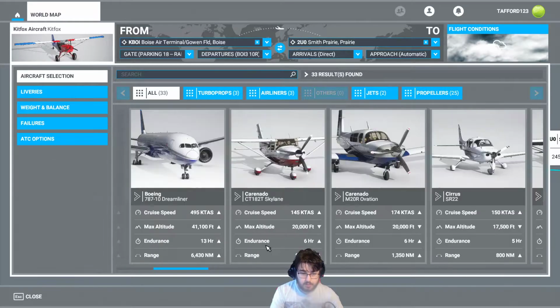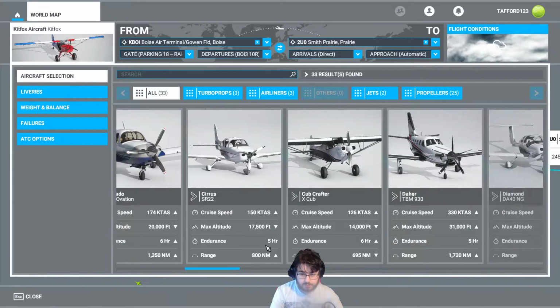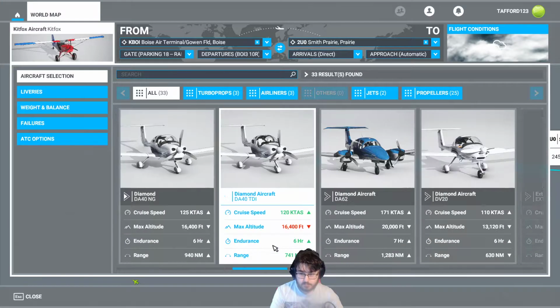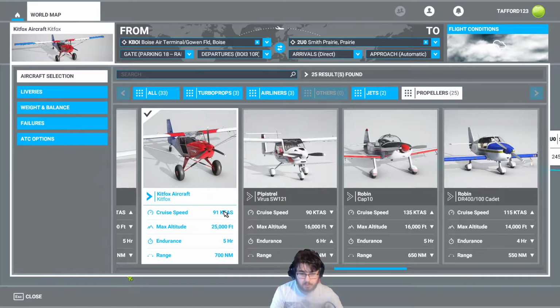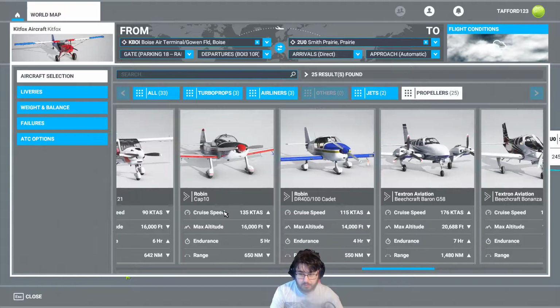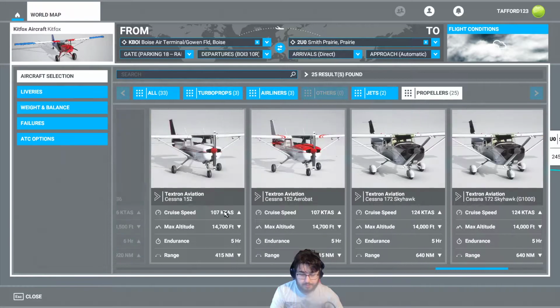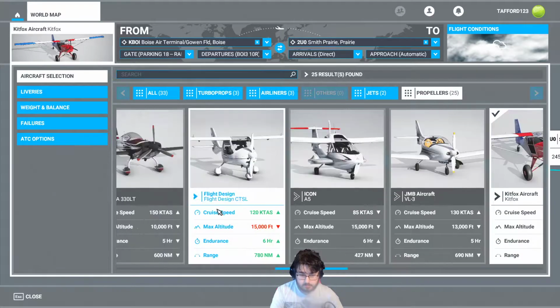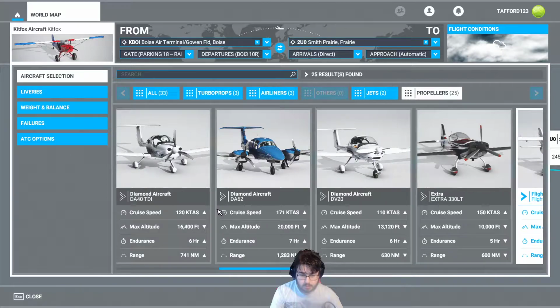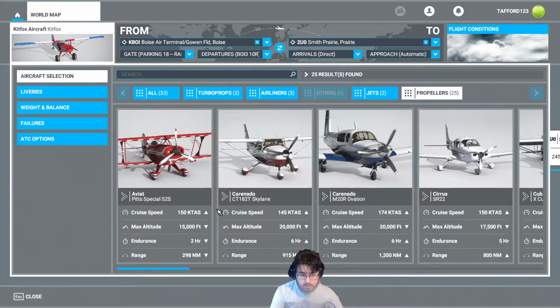Maybe if we go through every aircraft here, let's see which one it's similar to. Let's go to propellers. So obviously it's a propeller aircraft. Let's see what would be similar to it in terms of specs. I don't think there's anything that's similar to it, actually. No, it's not. Alright, so there we go.